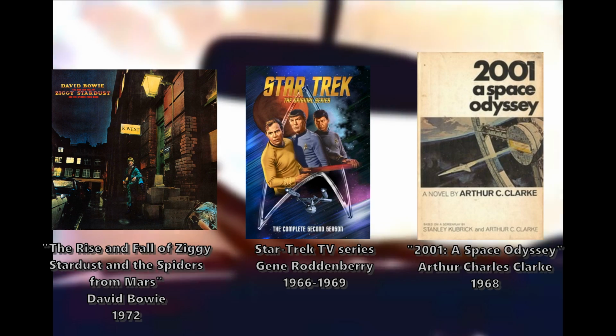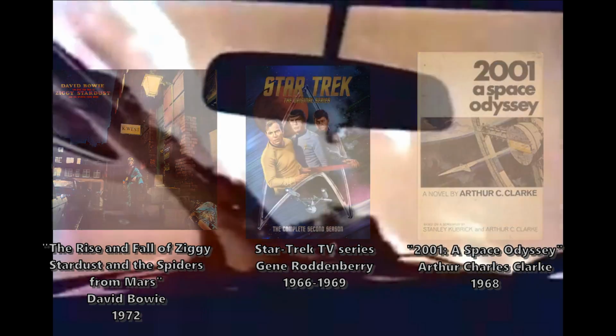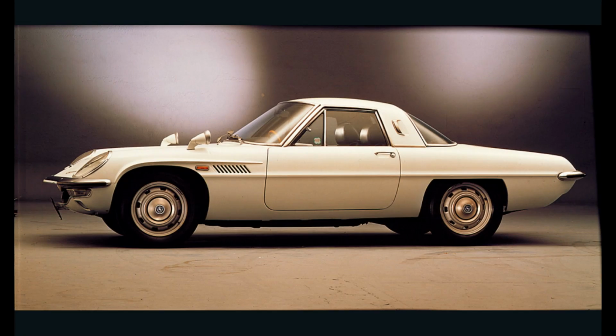The path of Cosmo, a halo car of Mazda, began way back in the 60s when the whole world was captivated by the so-called space race, and this epoch-making event had a huge cultural impact, one that is noticeable in just about everything that came out of that era, from music, films, and literature to fashion and, in our case, even automobiles, as the design of the L10 Mazda Cosmo was clearly influenced by such cultural fascination.